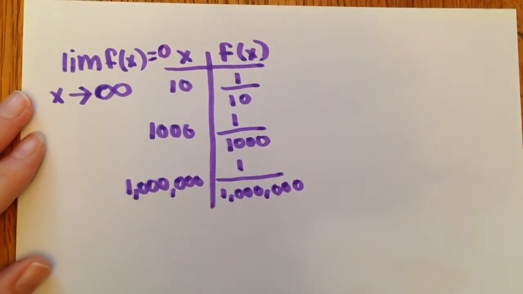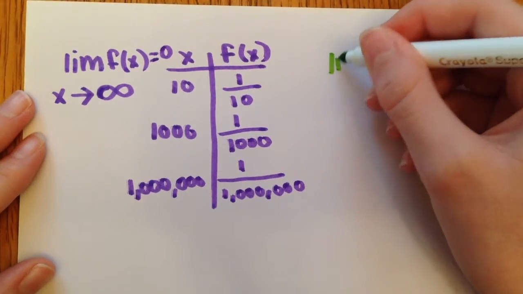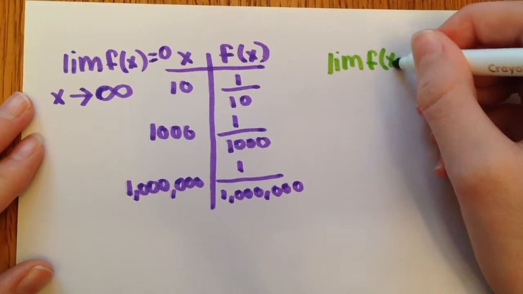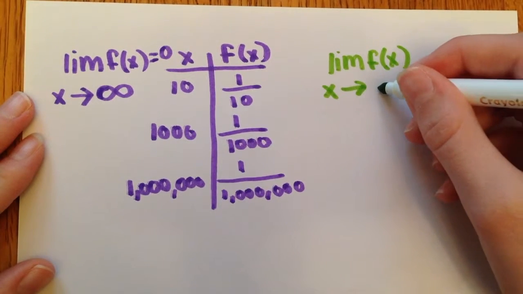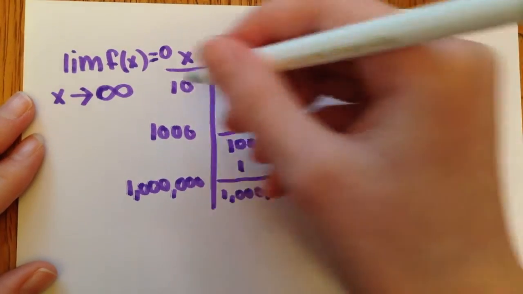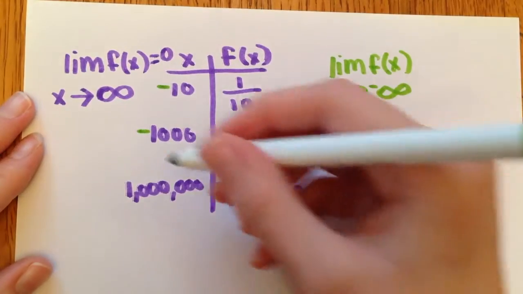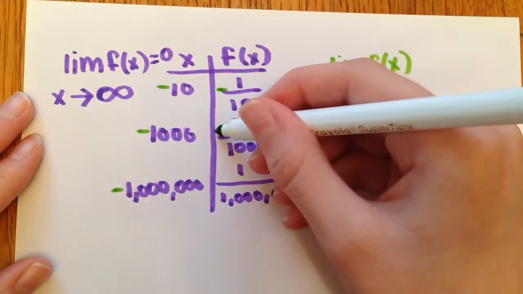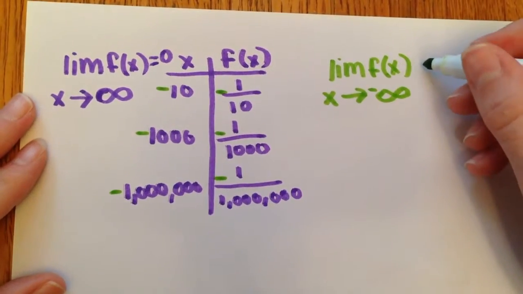And when you turn everything negative, which we're going to do here in a second, it's basically the same as what we just did when x was approaching 0, but it's going to be approaching negative infinity, so you just turn all the x values negative, and the f of x outputs will turn negative as well, and then you still come out with it approaching 0.